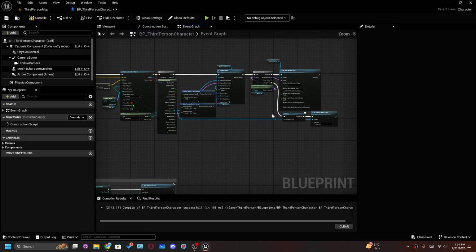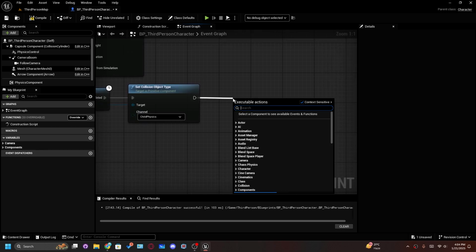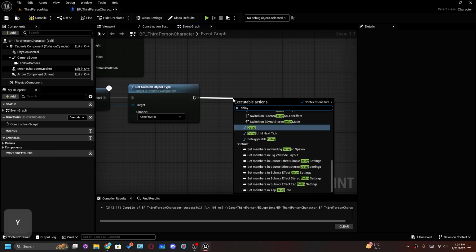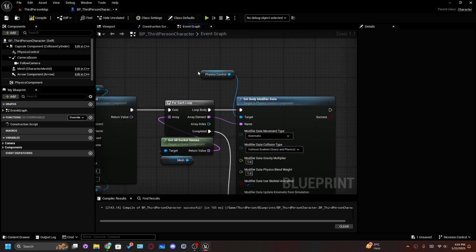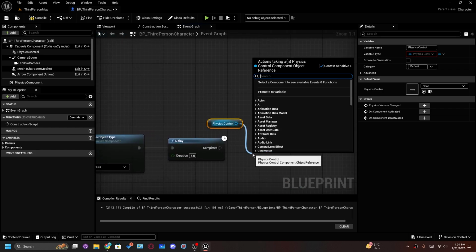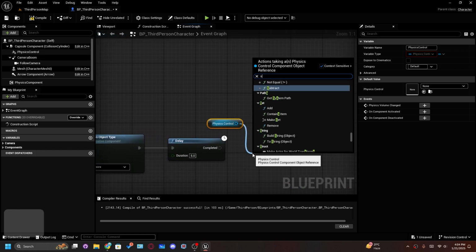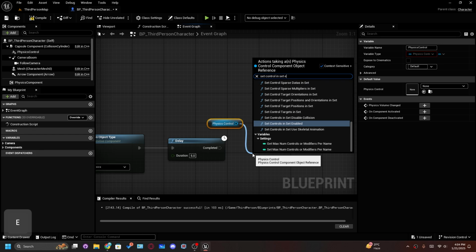And when you do this, let's say after, let's give it a delay for 5 seconds, and after this we are going to get the physics control and set control in set enabled.